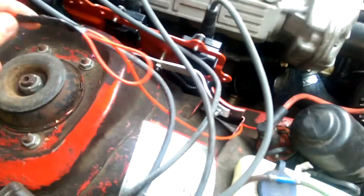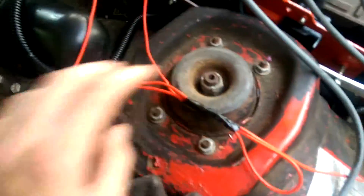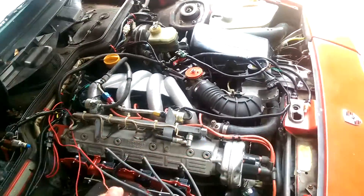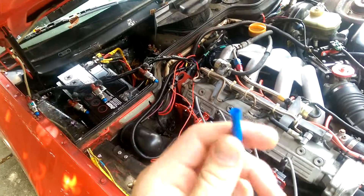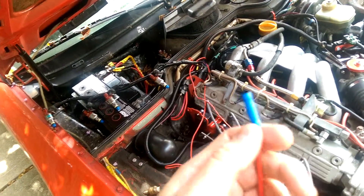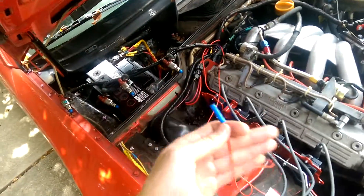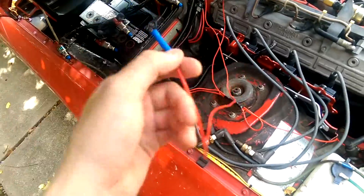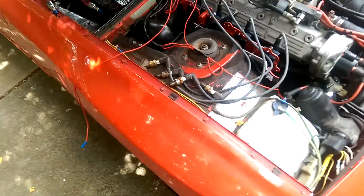This is temporary — just going to the coil for keyed 12 volts. Eventually that will go right to the switch or something along those lines once the coil's gone, so this is just a stand-in. This gives switched, fused 12 volts. The butt connector is just on there to keep it from touching a ground while it's in the engine bay. If I ever add anything that needs 12 volts, it'll be tucked back behind the firewall inside the car. I'll deal with that after the car is running.